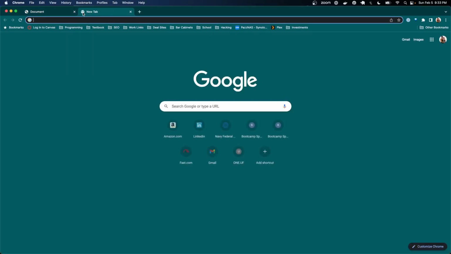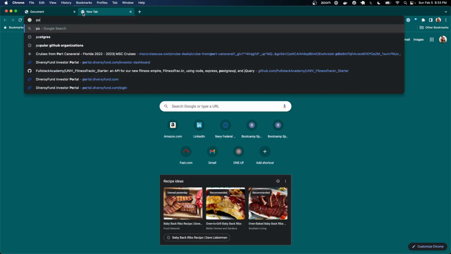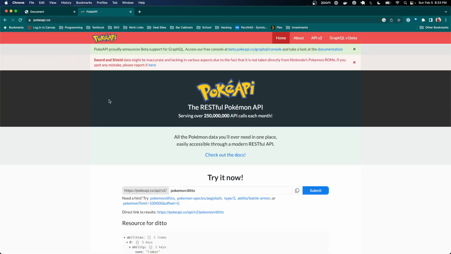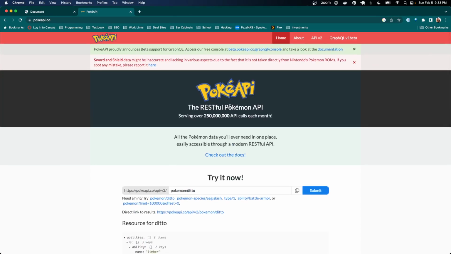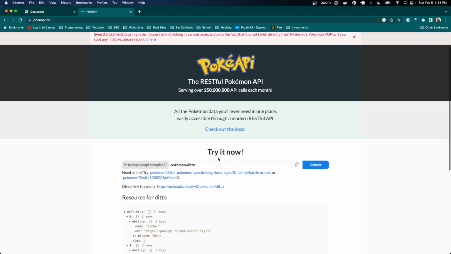And so I think what I'll do for this demo is I will use another API. So let's look at the Pokemon API. It's a neat little API with just information about Pokemon. Easy peasy, really easy to use.